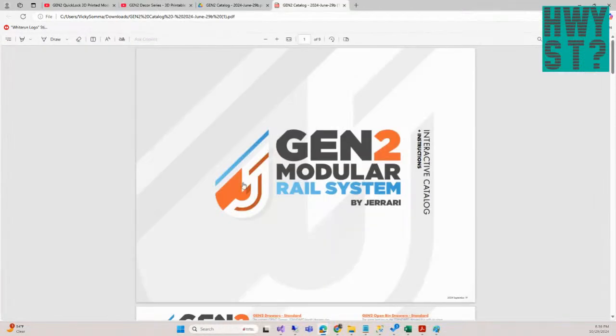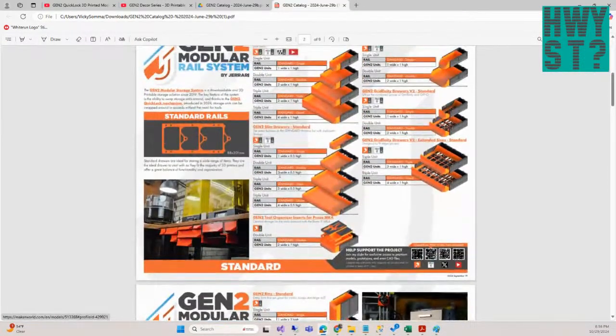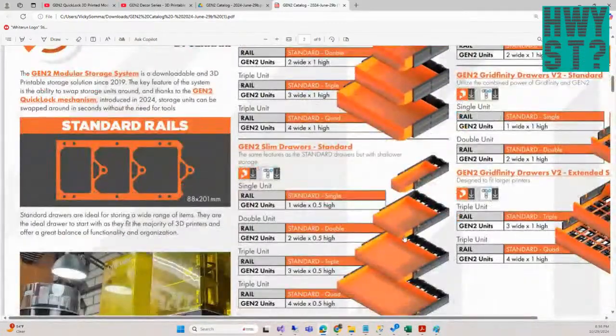Wow. Okay. So what? Oh, there it is. Oh, that's cool. Can I zoom in? Oh, yeah, zoom in. I think the drawer to the right of it might do it too. That's clever. I've also been looking at this catalog to prep for the episode, and I never noticed that. Yep. Wow. Someone was talking about the click of your quick lock system being so fulfilling. This is kind of fulfilling too. Nice. Yeah.